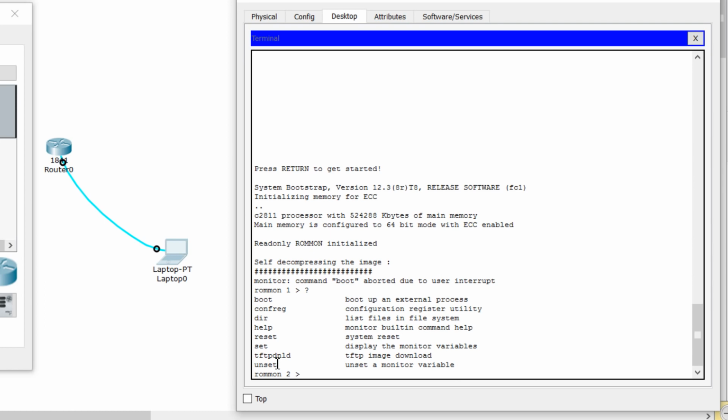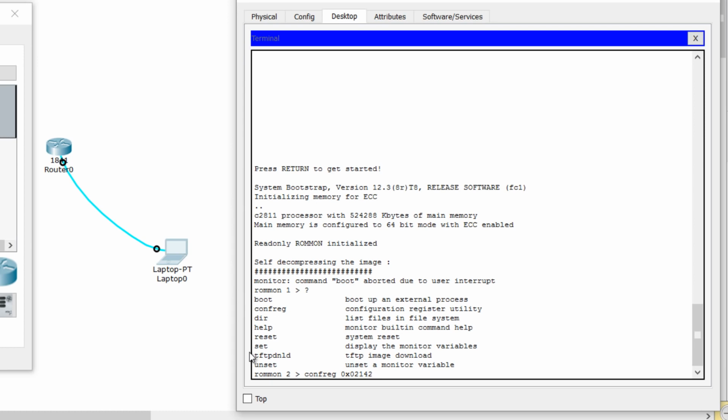We'll look at confreg. So I'm going to do confreg, configuration register, and I need to set the value 0x2142, right? If I say 2142, I'm telling this device the next time you reboot, please don't delete the startup config, but just don't load the startup config.